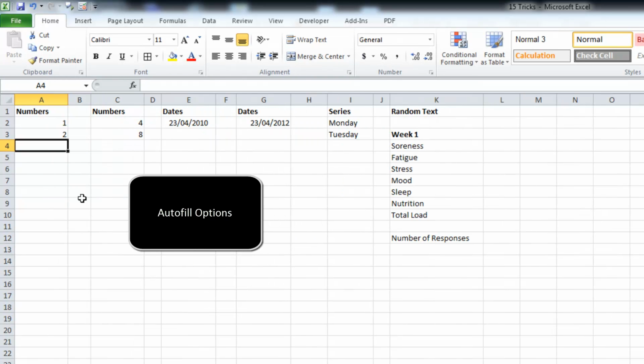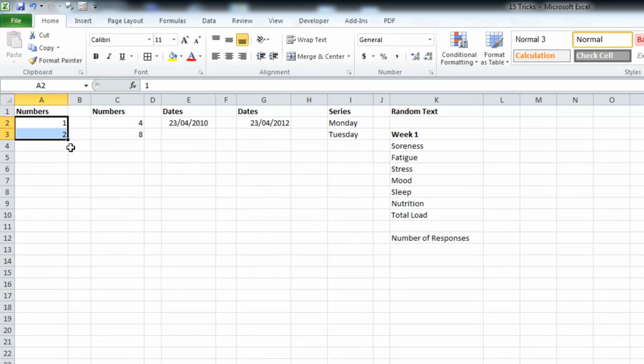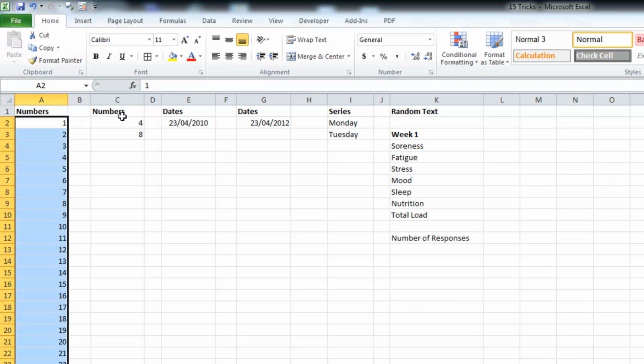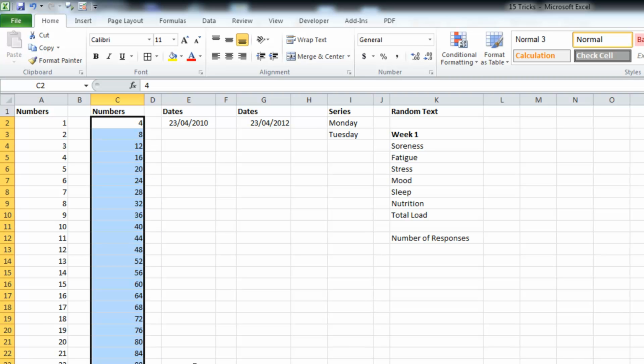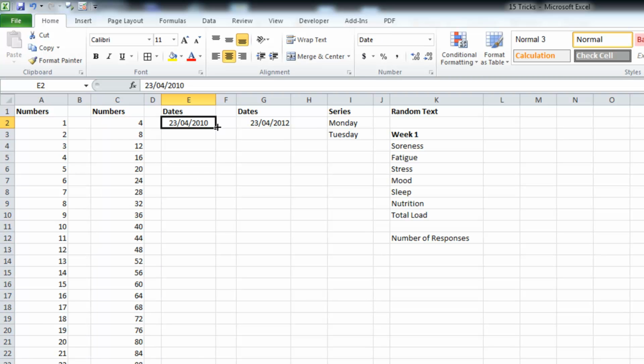Next we're going to go into autofill. Little corner, so extra square at the bottom right hand corner of the selected range. If I pull that down, it continues the sequence as I've started it. So I went 1, 2, 3. It's just continued that sequence. It'll work in any way you like. So if I go up in 4s, it'll go up in 4s. If I type a date, it'll automatically format the next cell as 1 day further in advance.